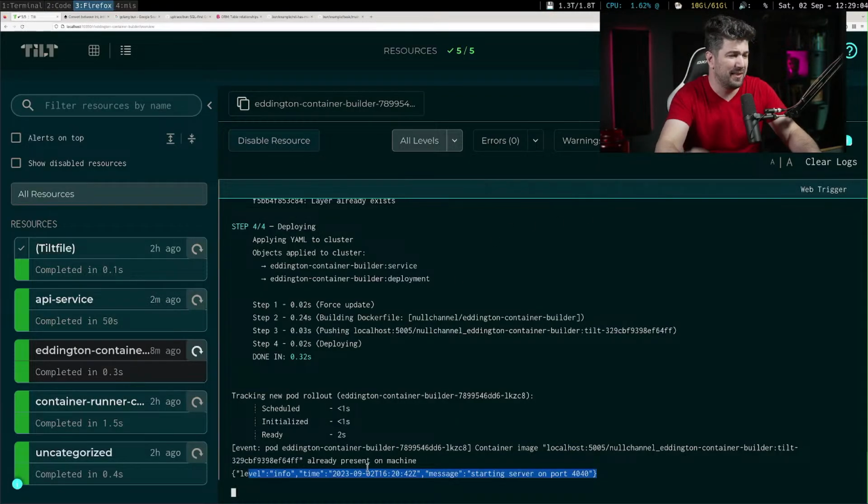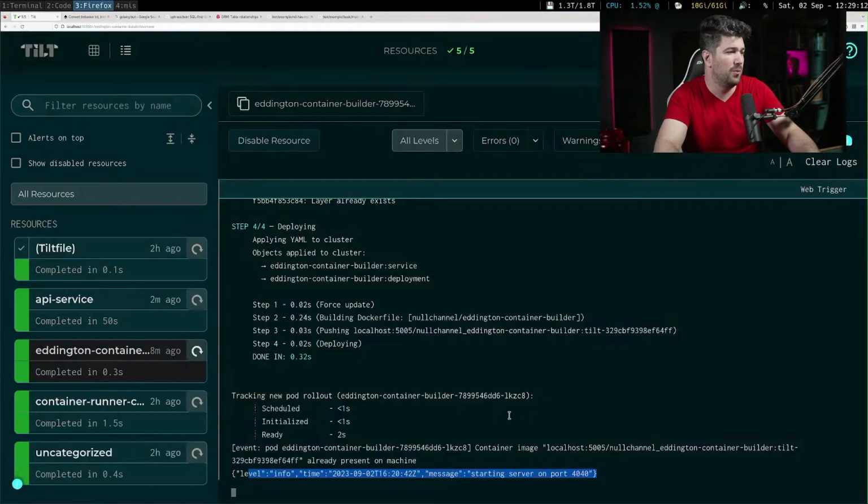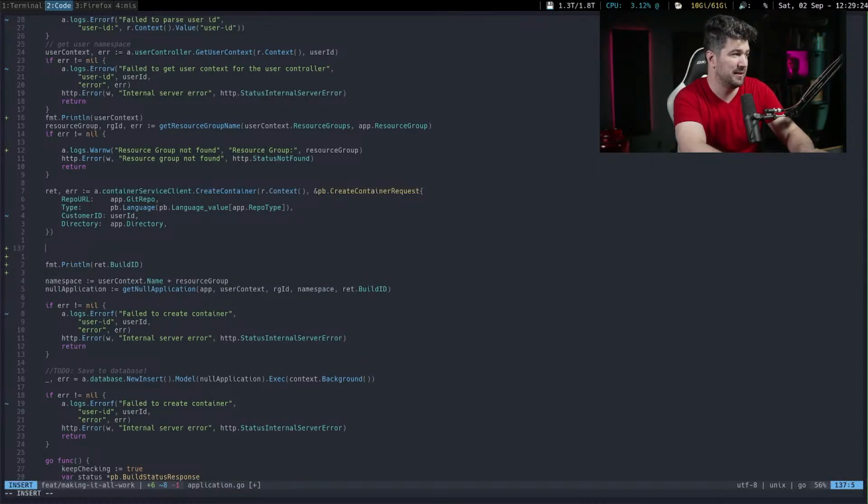Check it out. The server's starting. We don't actually ever get a started build. I thought we saw a started build, but I think I just saw this message and misread it. So what I almost bet you is somebody was an idiot here and didn't check this error type. And I bet you the error is that it couldn't make the connection.